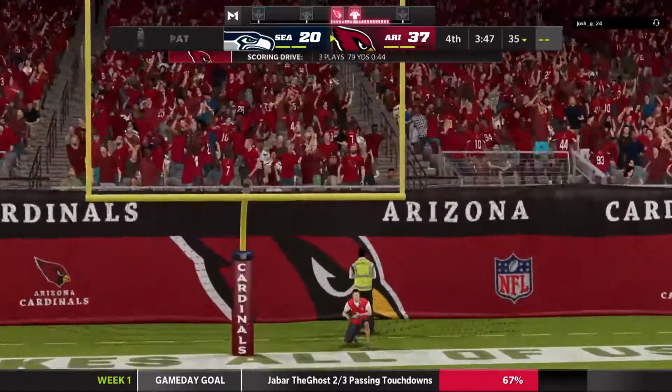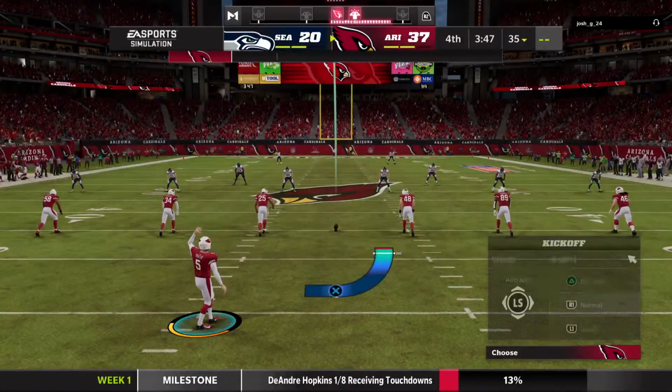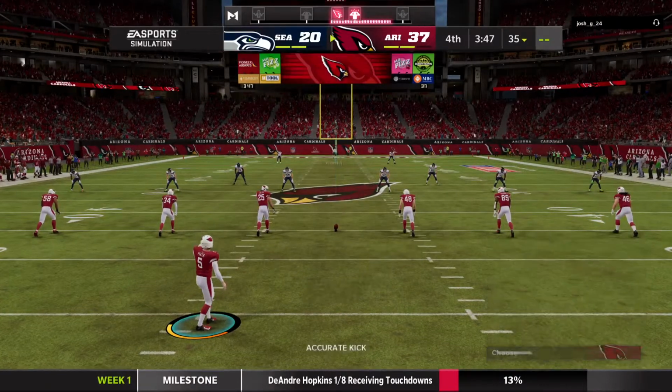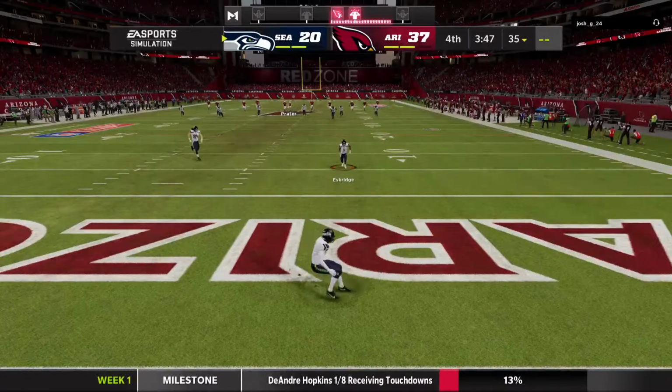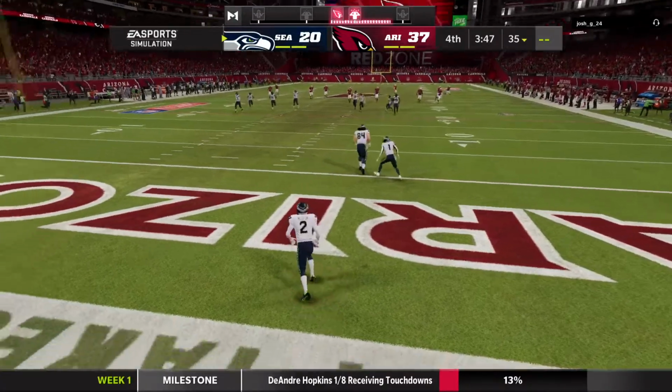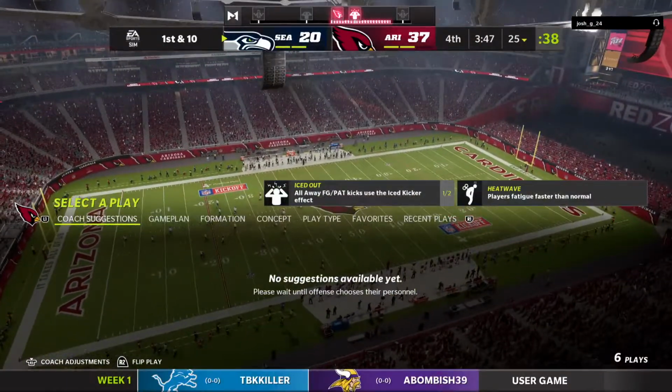Prater for the extra point, and that'll make this a 3-score game now. The lead moves to 17. After the touchdown, out is Prater to kick. And this will not be returnable. It's out of the back of the end zone for a touchback.